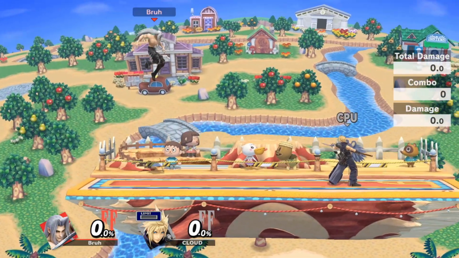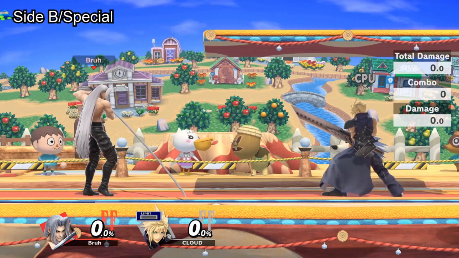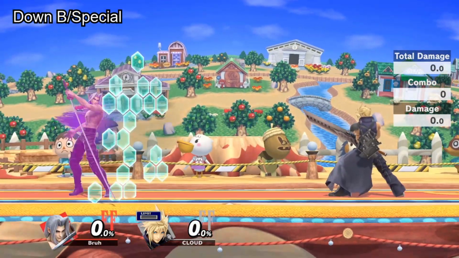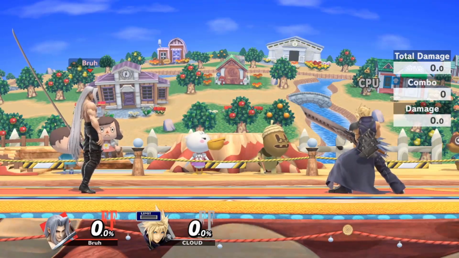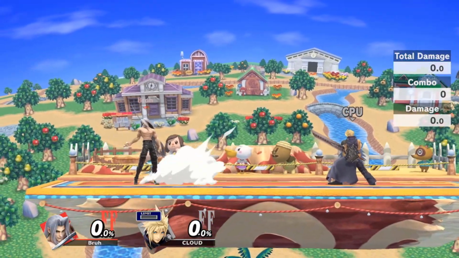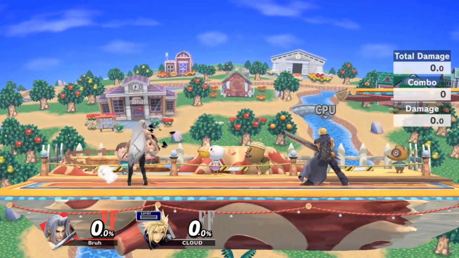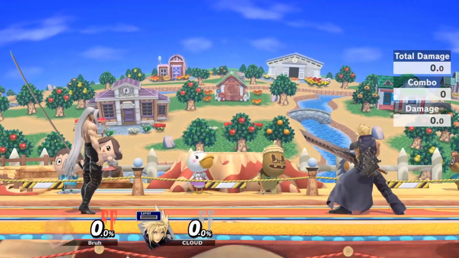Pretty useful. Speaking of tilt attacks, you also have tilts for your special attack. So you have your side B, your down B, and your up B. Now these are universal, especially in the air as well. It's the same thing. There's no back B or whatever. It's just side B. It all works the same, no matter what angle.